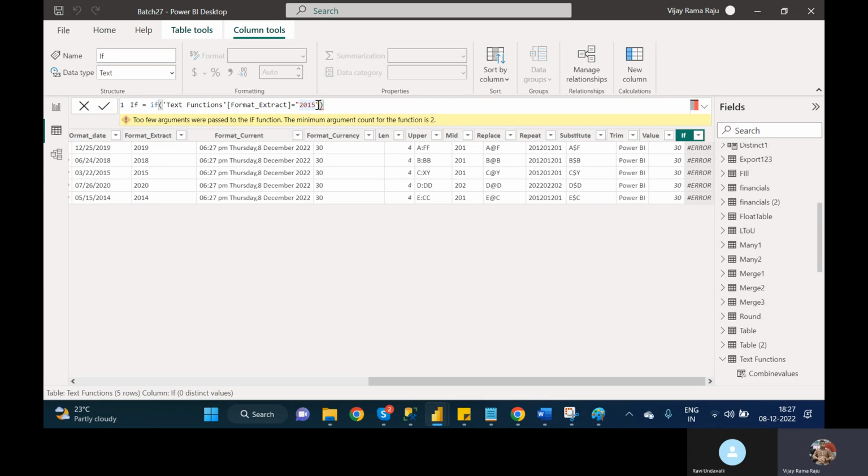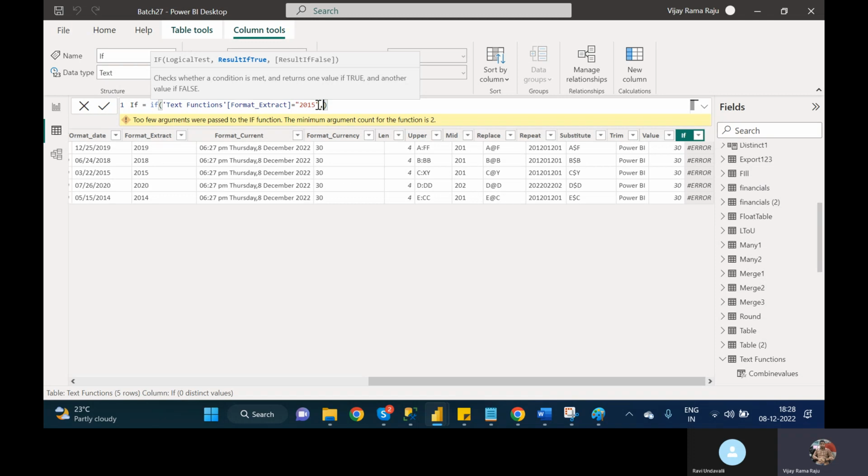But if these numeric values are in text data type, how do you need to mention them? For character and date related values, we have to mention them in double quotes, right? That's the reason I'm mentioning it here in double quotes. So comma.